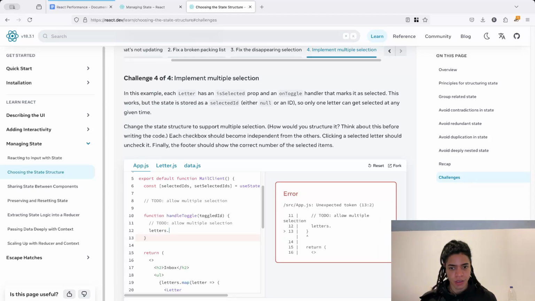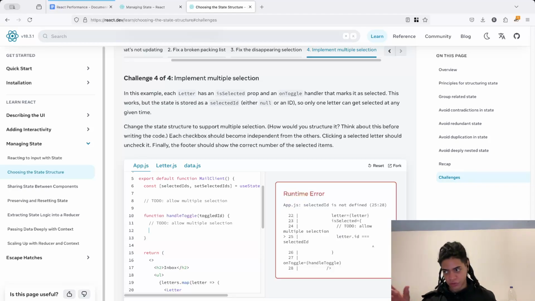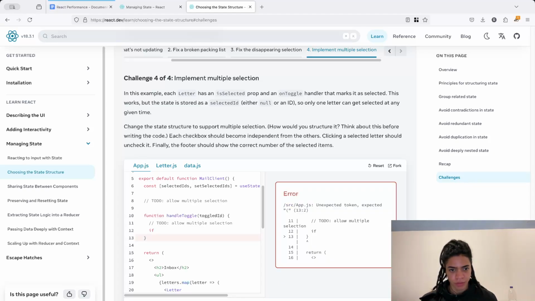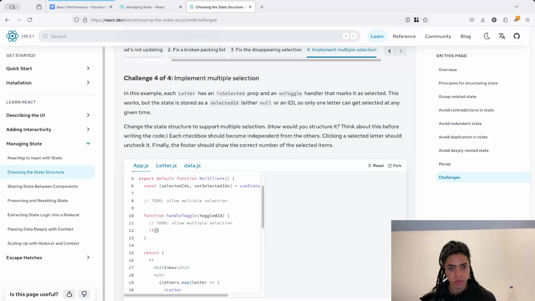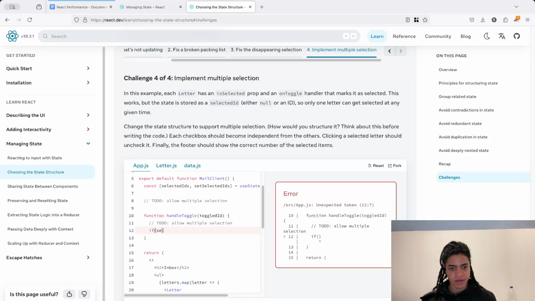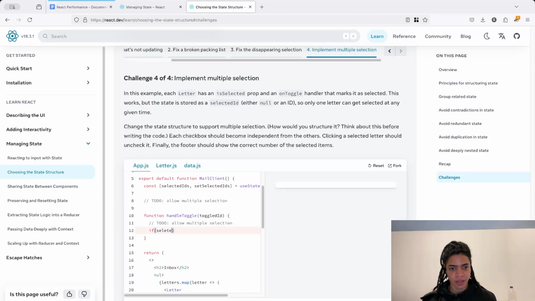So you can now have this data structure, this set, and say, hey, let's add this. If that exists, good.